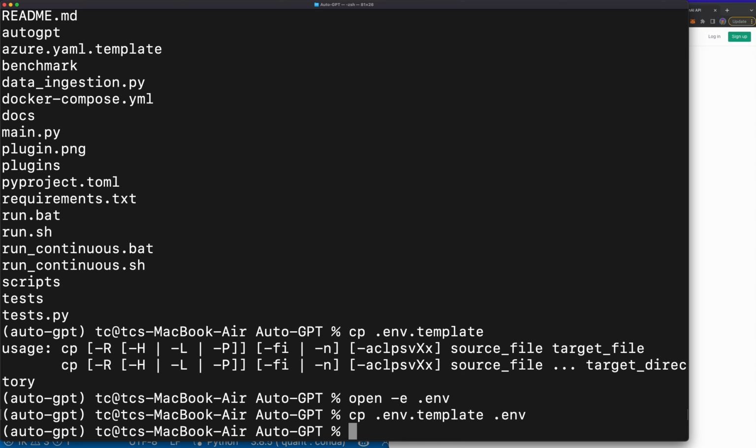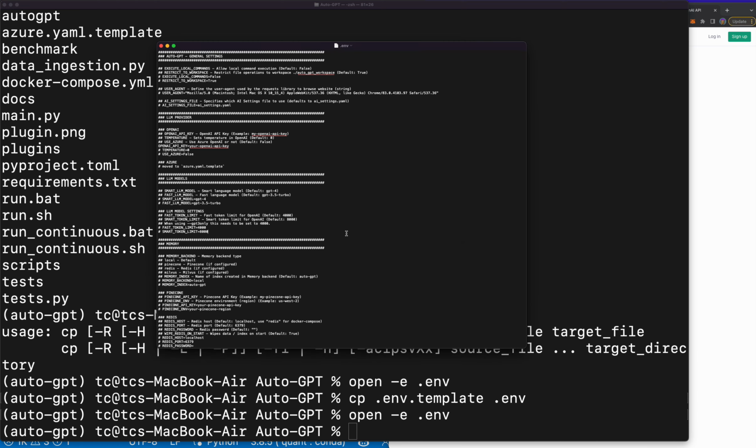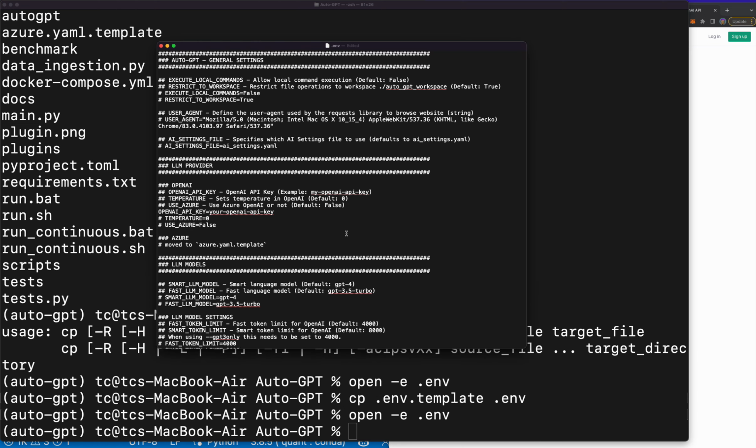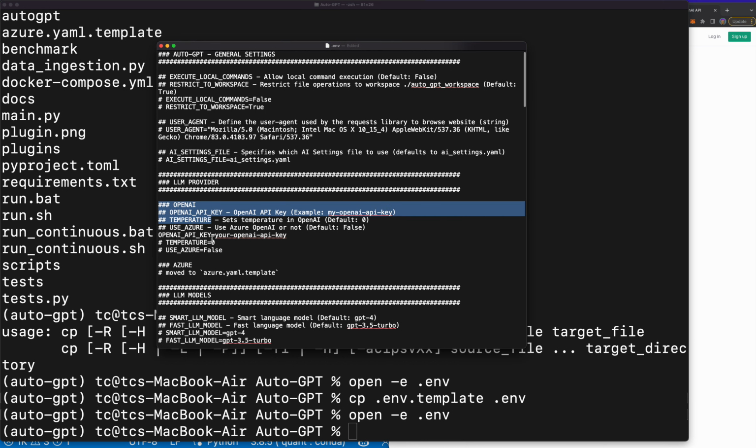And now we want to open that up. So we say open -e .env. Okay, so now we have this file here that's open, and you can see there's a few things we want to change here. First, you want to put your OpenAI key. So you see these hash marks. That means this doesn't exist, like it's not actual code.